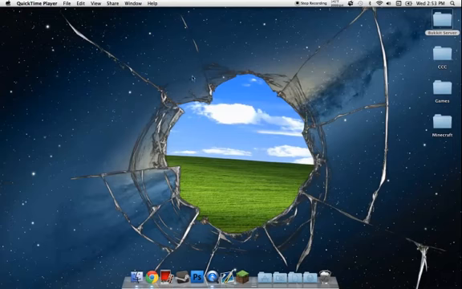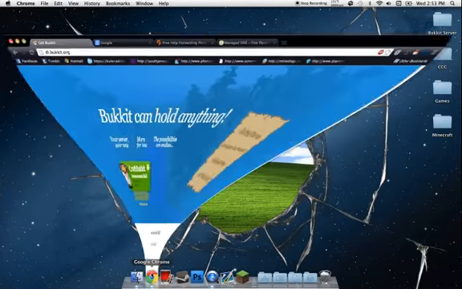The first thing that you need to do to get started is set up a new folder on your desktop. You can name this Bukkit server, Minecraft server, whatever you really want it to be. This is going to be a blank folder that you're going to fill with files. You can put in plugins, it's going to have your start command to start up your server, and it's going to have all of your world files.